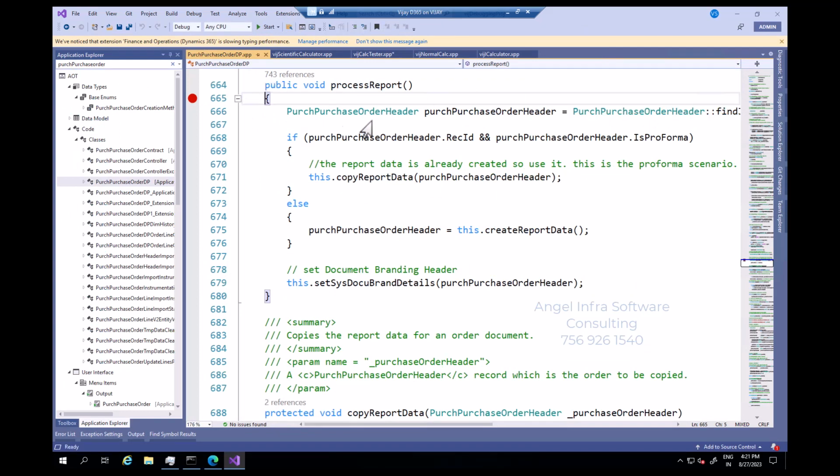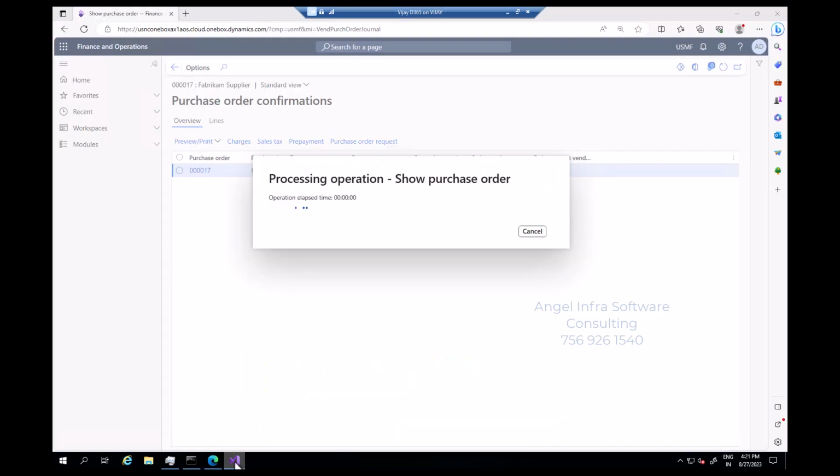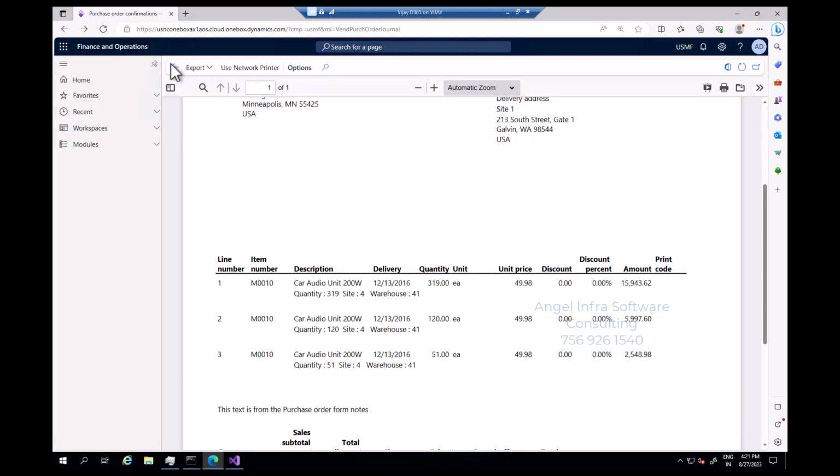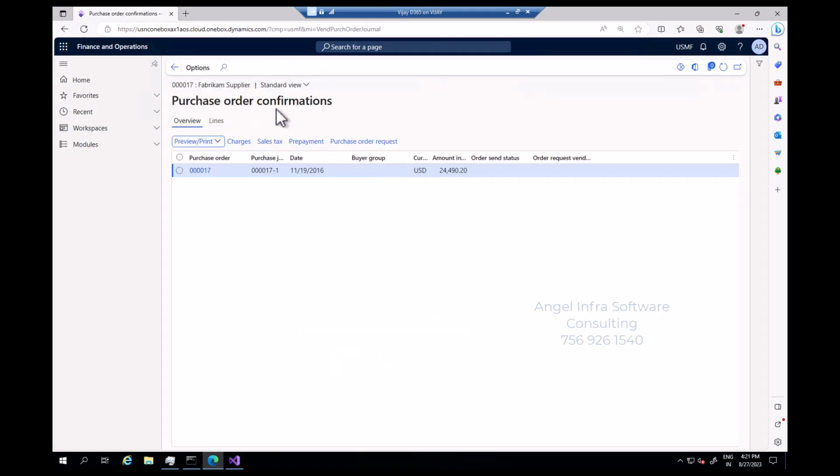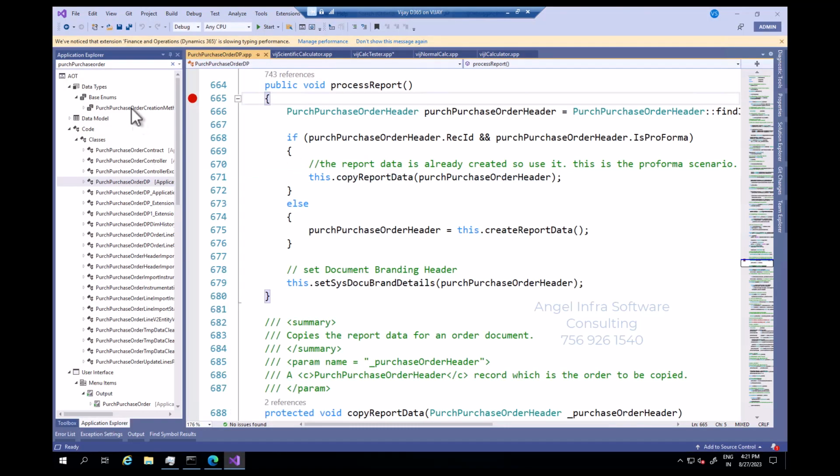to this debugger. I know by the name of this form that the report is purchase order confirmations. I'll guide you on how you can identify the DP and all. Anyways, this session is not about identifying the class and all. This is purely about debugging. But anyways, I'll explain how I find it.